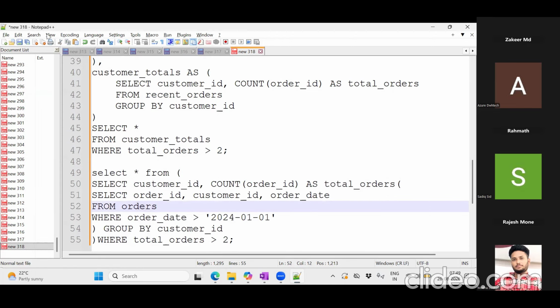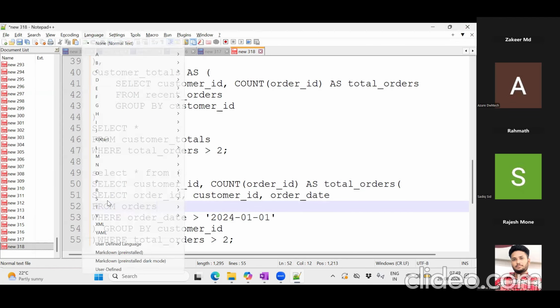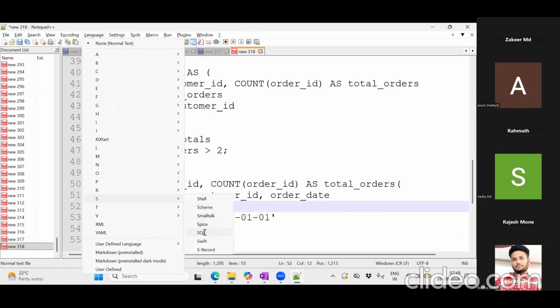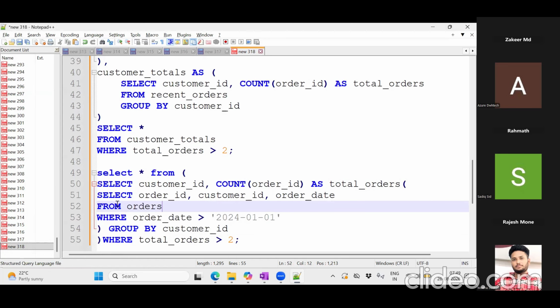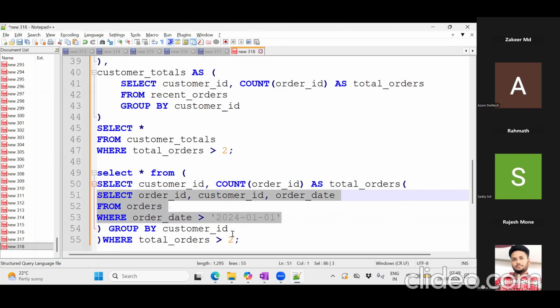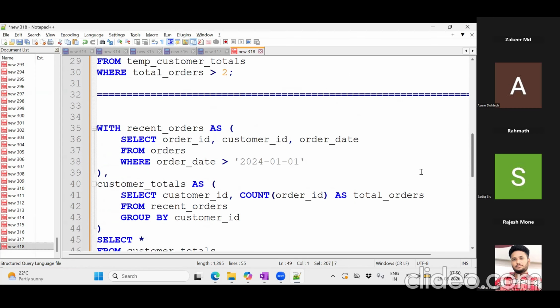First this will be executed, once it is executed, this will be executed, and after that, this will be executed. So either you can write it like this, or directly you can write it like this.